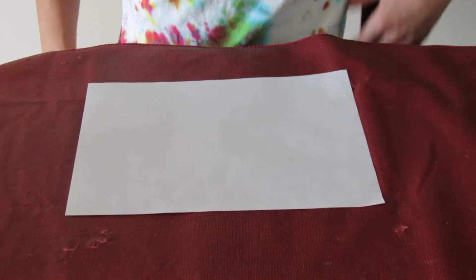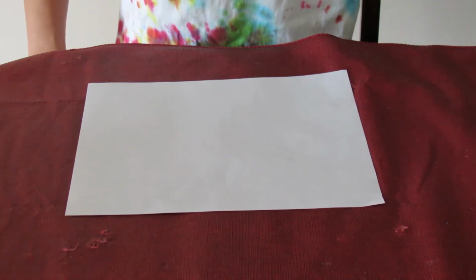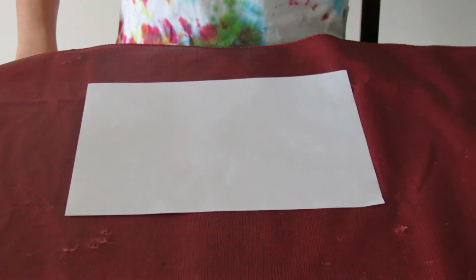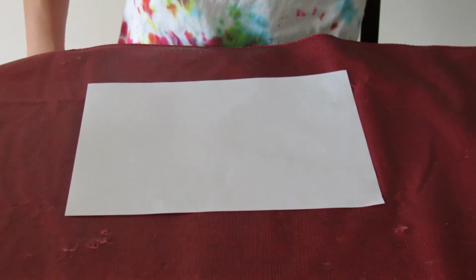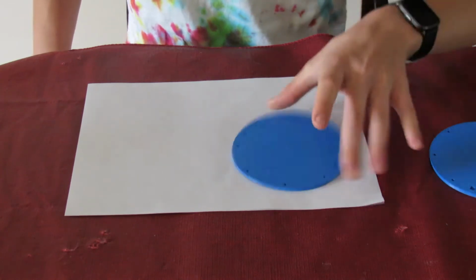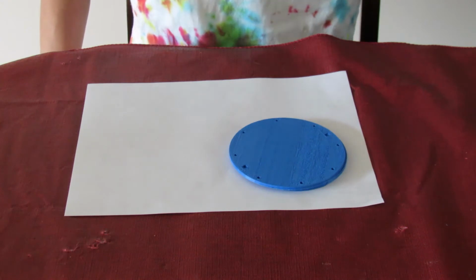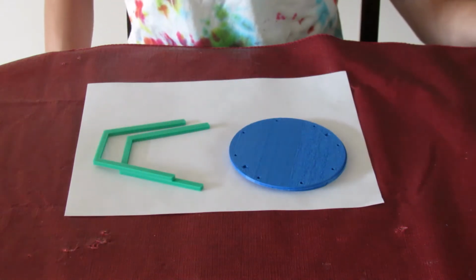Hi, in this video, I will be showing you how to assemble the circular impossible table. Here's what you will need. The 3D printed parts, so 2 of the bases, which are circular, and 2 of the legs.